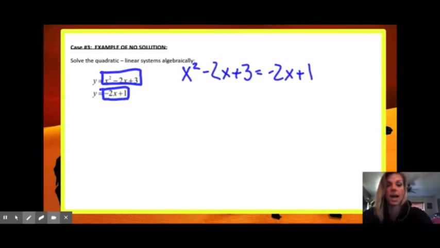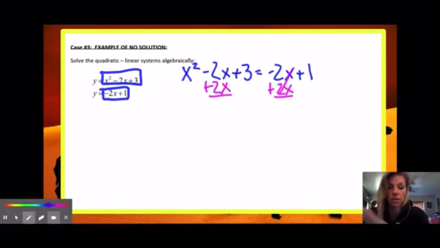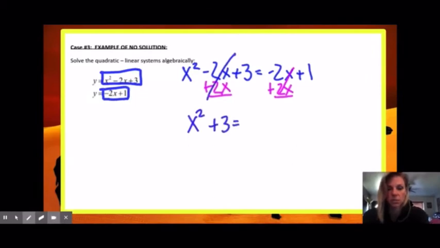And again, I'm going to set it equal to 0 and either factor or use the quadratic formula. So to combine like terms, I'm going to add this 2x over, and I always move towards the x squared. Leave your x squared positive and just trust me on that. If you make your x squared negative, you will have to factor out a GCF of negative 1 first. It just causes more problems. Leave your x squared positive for the rest of your math career. Okay, here we go. Negative 2x plus 2x cancels, so x squared plus 3 equals 1.